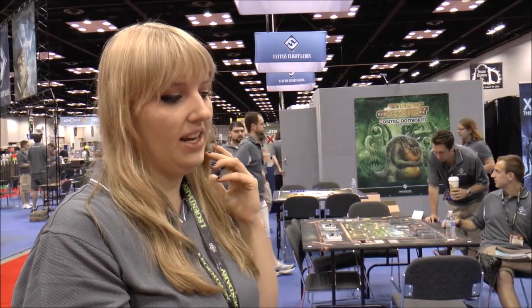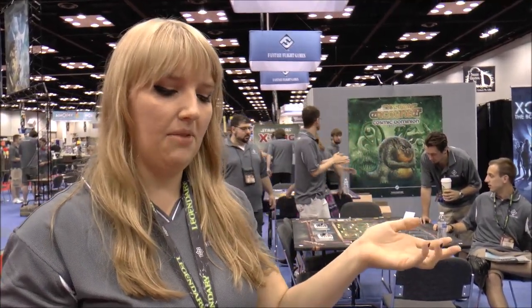So the object of the Witcher adventure game is to collect the most victory points, and you do that by completing quests and defeating monsters. So ultimately, you want to get 80 victory points, and there are a variety of quests and side quests that you can do to get victory points.